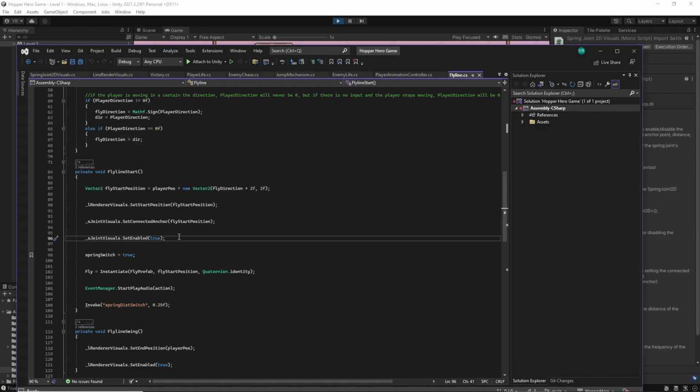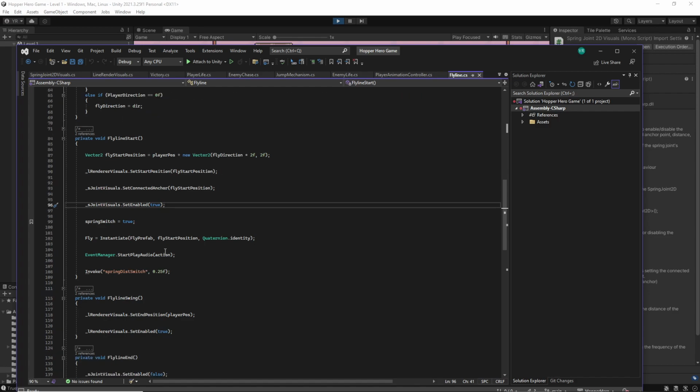I'll set the spring join to be enabled, so that my character will have that spring tension and will start swinging, right? So I'll set the spring switch to true. This will be used later when I am switching my spring distance and frequency.